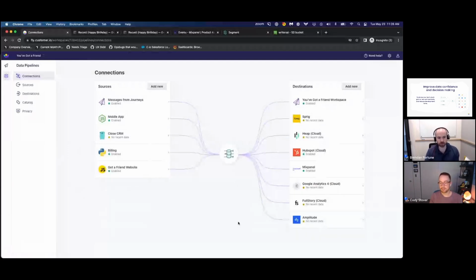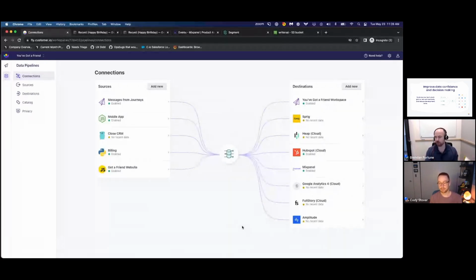At this point, I'm kind of done. If I want to go play around with Amplitude, Amplitude will start receiving any future data from this point on from any of the sources, and it will receive that same data that Mixpanel is sending. So if I want to really compare the products, that's zero engineering time. I've just plugged in Amplitude, and the default actions will automatically map the data appropriately.